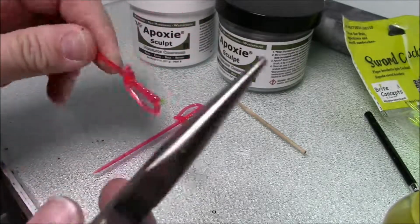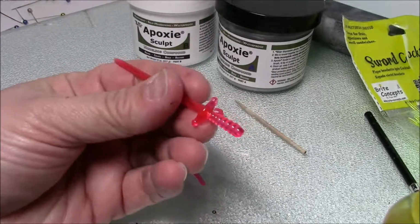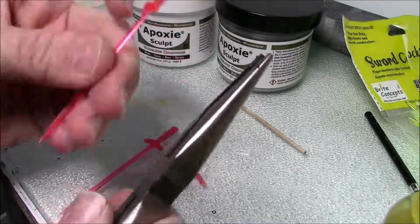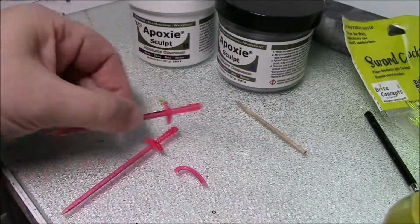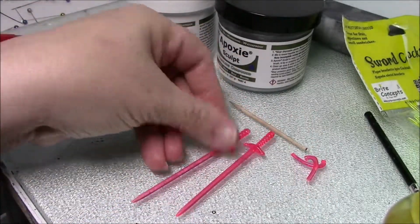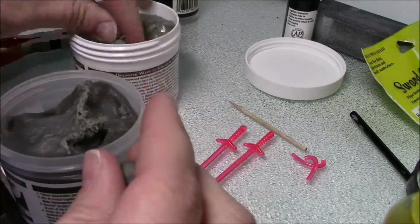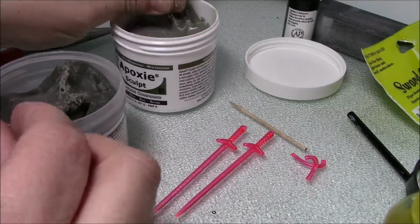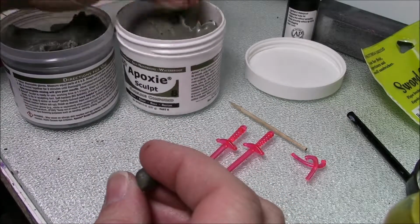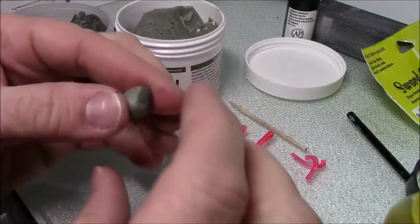Here I'm making her swords by using some swords for actually like serving picks to hold sandwiches together. Just cutting off the little handles or the little side handles. I don't need those. And then I will paint the handles with black later, and I'm gonna make her the holder for her swords that's going on her back out of that same epoxy sculpt, and a couple little pieces of warbler, and that worked pretty well too.